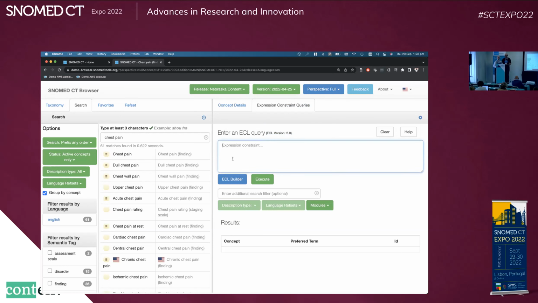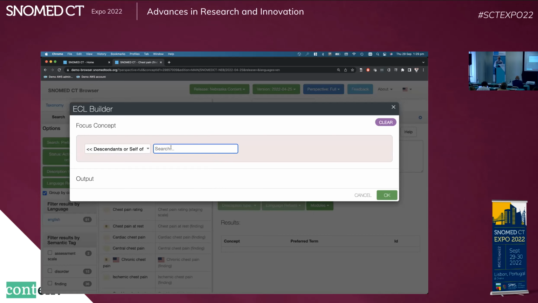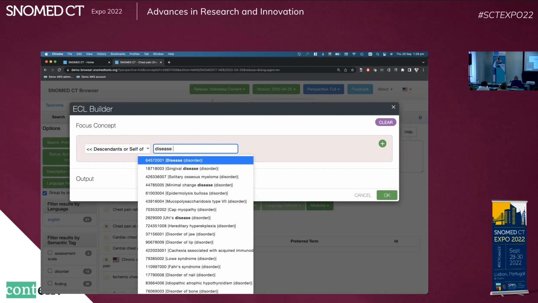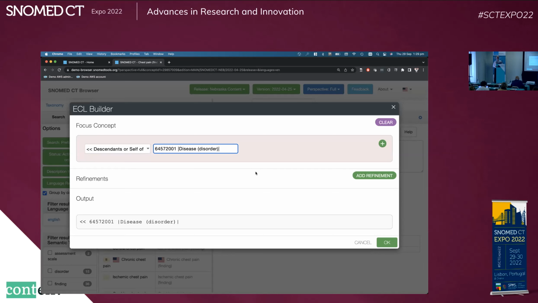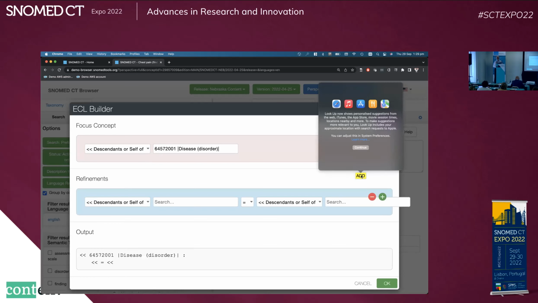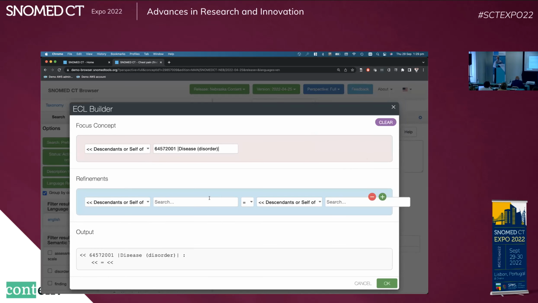And if, for example, we want to search for, let's say, all diseases, okay, and we're interested in, let's say, lung diseases, okay, so we picked a focus concept, all right, and notice that we have defined, we want to look for any child of disease or disease itself, and let's say that we want to add a refinement, and we're going to go back to that finding site that I mentioned earlier. And let's just look for lung structures.